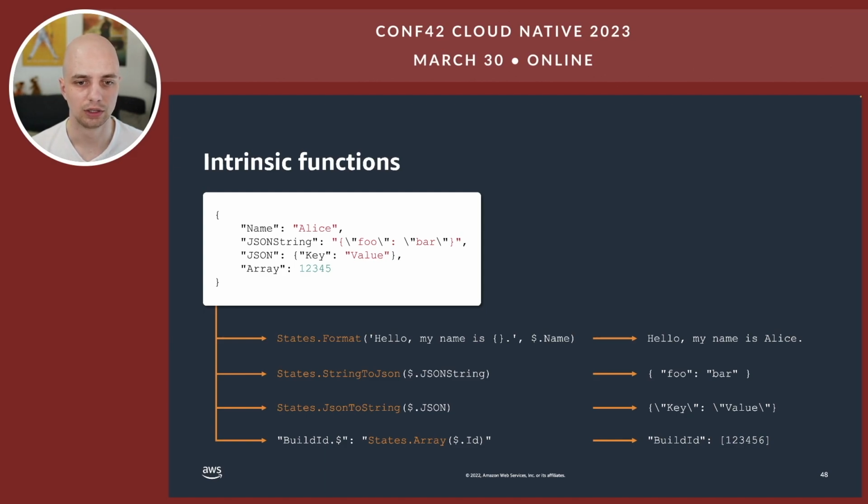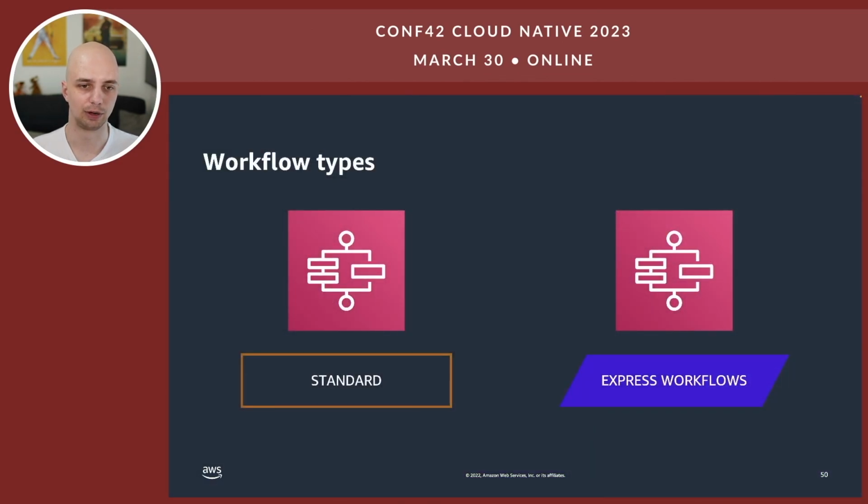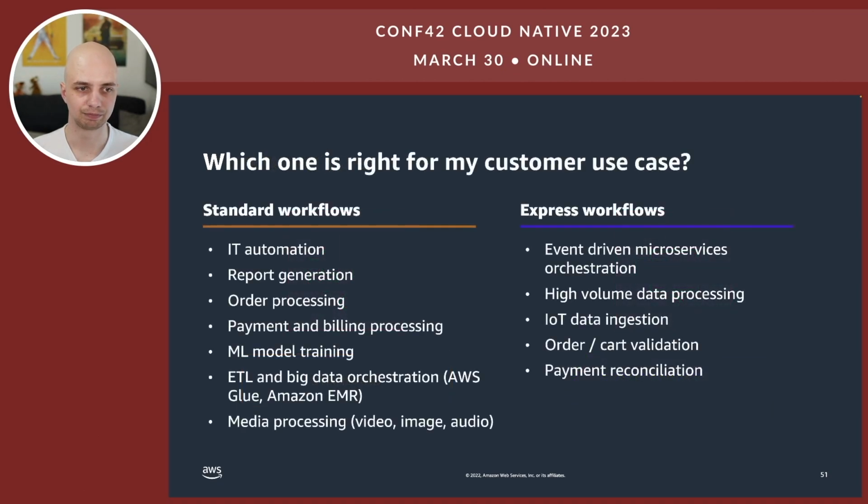So now let's go to the different workflow types of a step function. One is the standard workflow type and one is the express workflow type. So what is the difference between those two? It always depends on the use case which you are trying to implement, obviously. So standard workflows are good, for example, for IT automation, report generation, order processing, or payment and billing processing, just to name a few. And express workflows are more like for event-driven microservice orchestrations or APIs that need fast response.